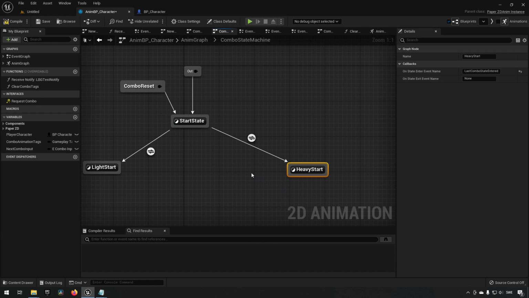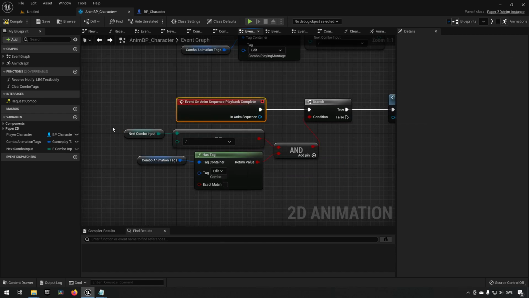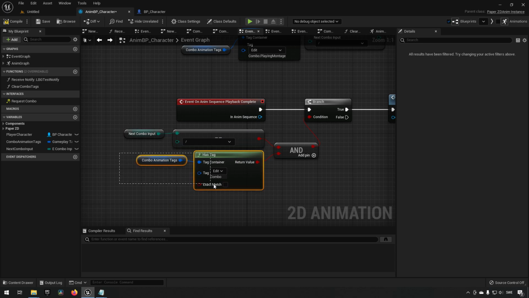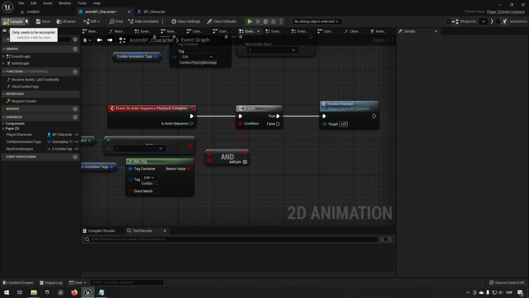Or if we have another combo somewhere where it's much longer, but you don't finish it entirely to the end, but you just don't put a new input, that will also cause this event to happen, and you'll have no input, but you're still in a combo, and that will mean that it aborts as well. So we compile and save.